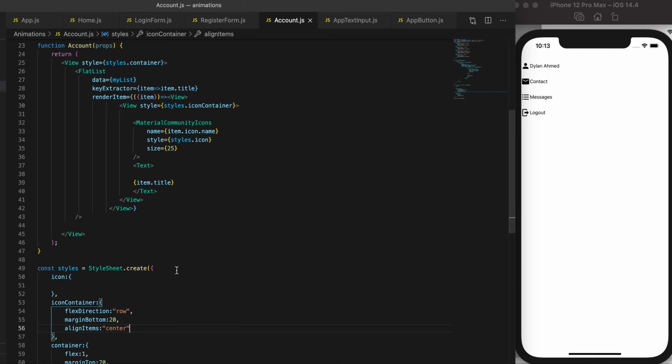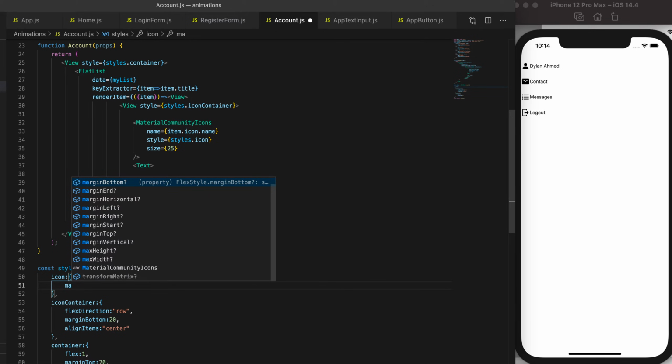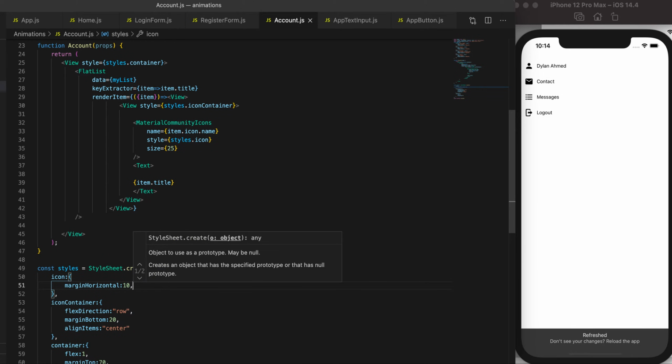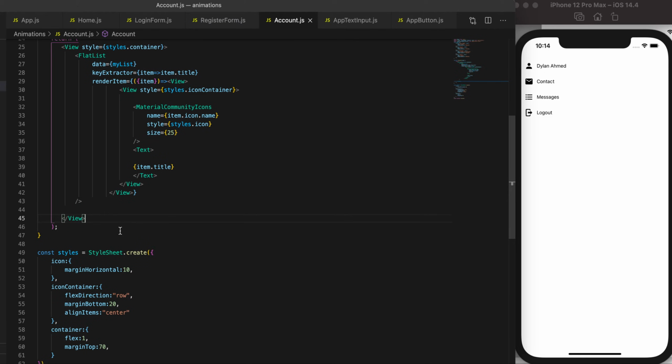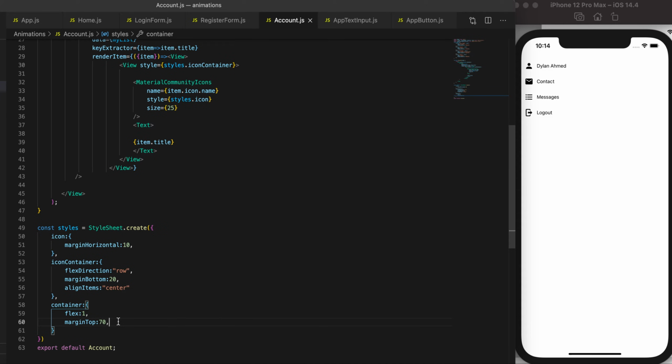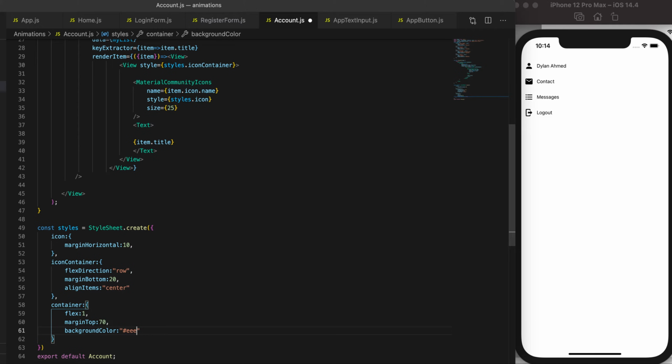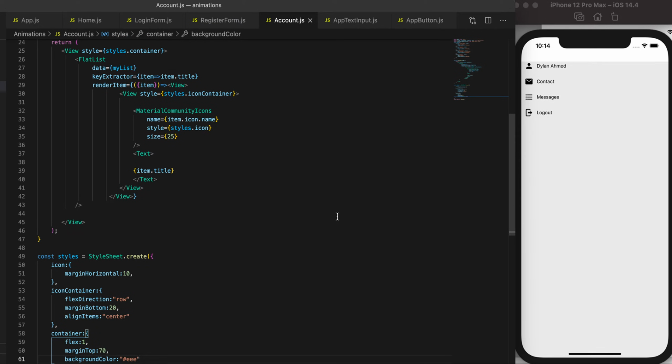Okay, the few other thing actually we want to do, icon. So icon and the text itself, they're very close. So we can change the distance, horizontal, margin horizontal, say 10. And now they're pretty good. Okay, all right. So now let's go ahead and change the background of this whole container, which is right now white. We can set it to gray color. Okay, now it's gray color.